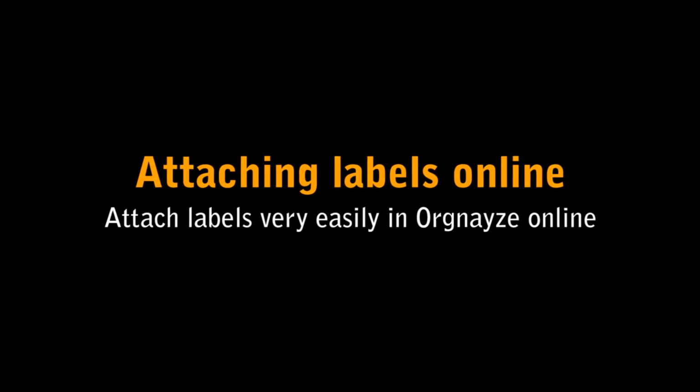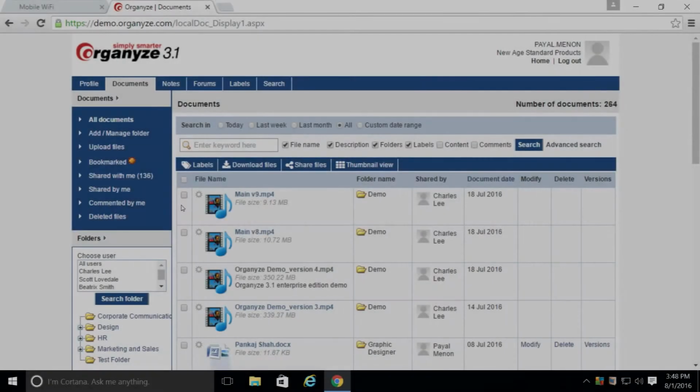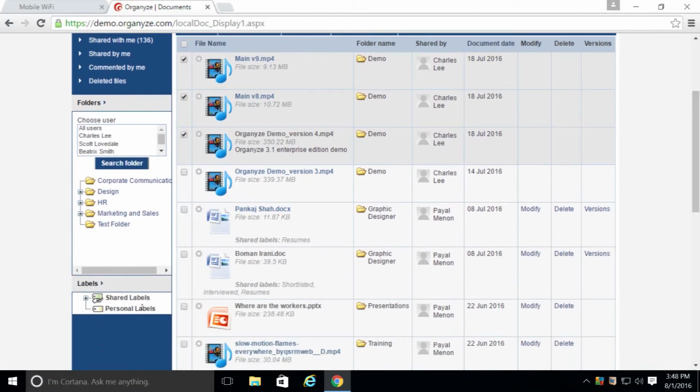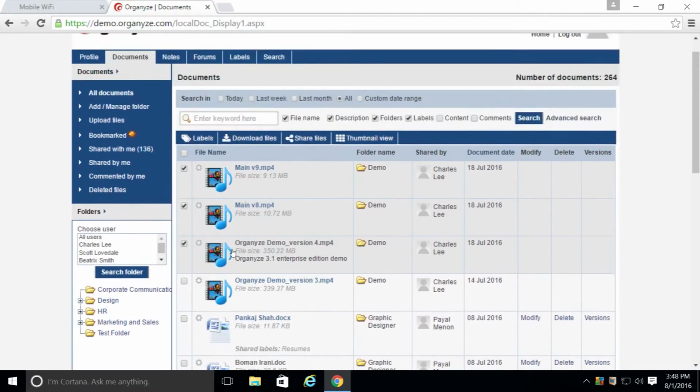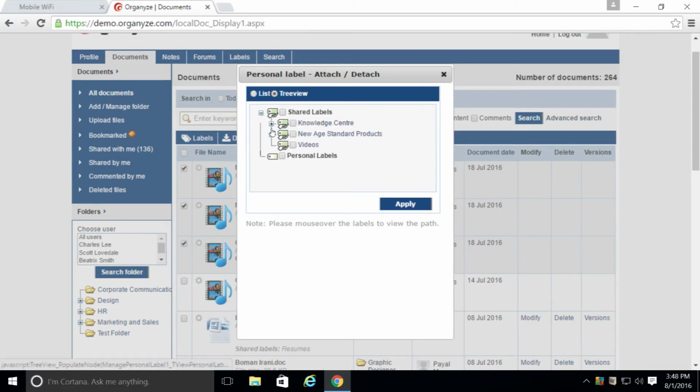Now, here's how you attach labels online. See the check boxes on the left of the file names? Select one or more files. Go to labels in the band above and check the boxes next to the labels you wish to apply to the files.